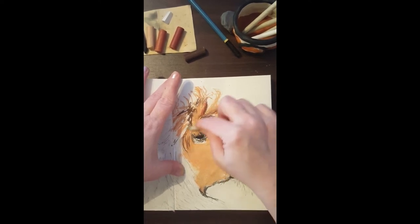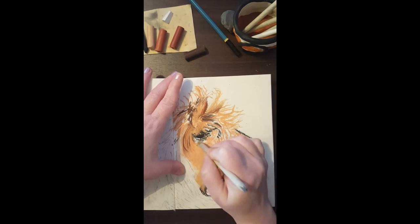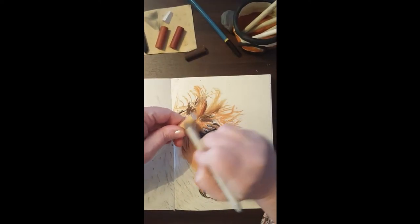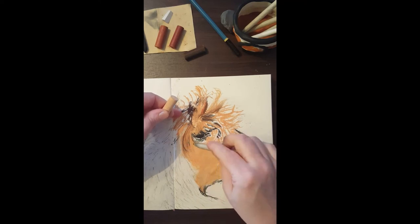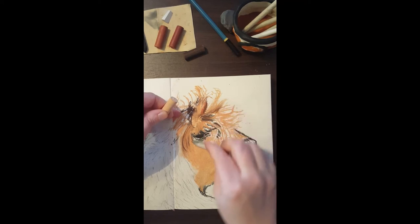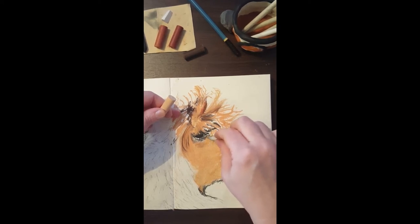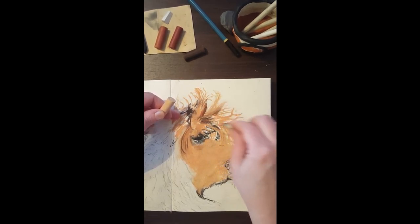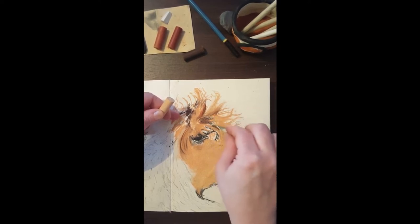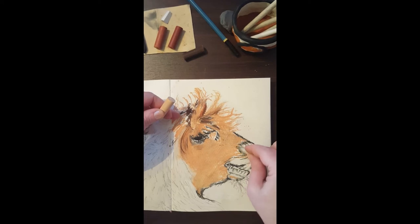After you're done blending, you can always go in with sharp edges of your stuff and blend. Maybe leave that alone. I'm gonna leave all this alone because I like the pencil line and the colors all together like that. I think it looks good.